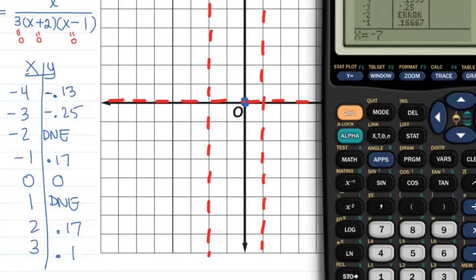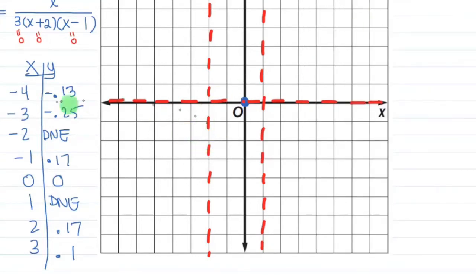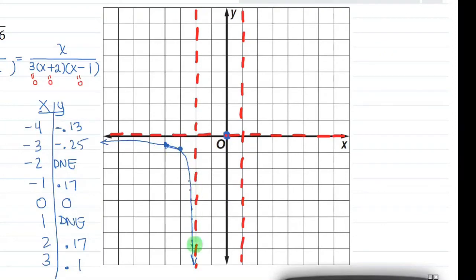Okay, so this is how it's starting to look. Let me get this out of the way here. Let's just do the points that we do have here. -4 is about -0.13. It's a really, really small number, but negative. So we're talking, here's -1, 2, 3, 4. We're talking right around here, for instance. I know it's going to be hard to see. At -3, it's a little less negative, it's -0.25, it's like there. At -2, does not exist. So what I'm thinking here is that this is what it looks like. It's asymptoting against here, and it's asymptoting against here. What about on that branch right over here? And then on this side, this is +2.